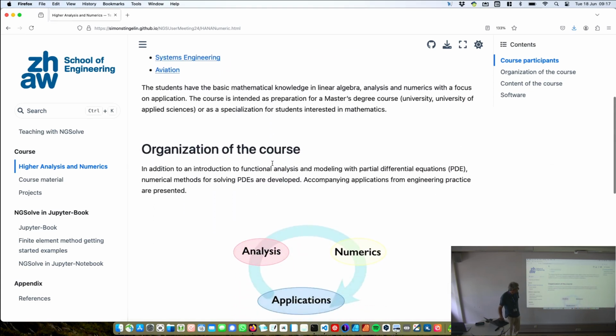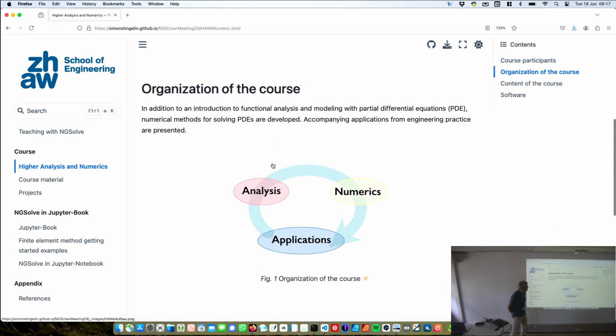The organization is, I have to introduce a little bit of analysis, because they have only the basics, the derivatives, integrals. They do not know much about functional analysis. Then PDEs, of course, are not well known.